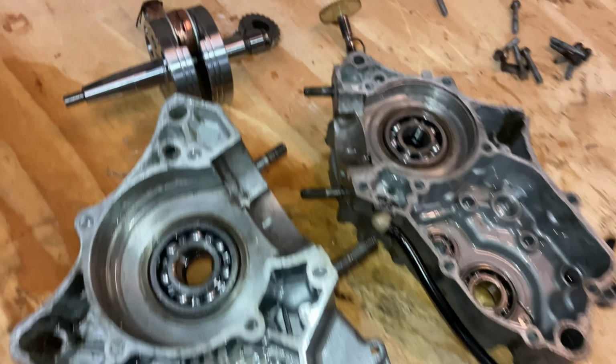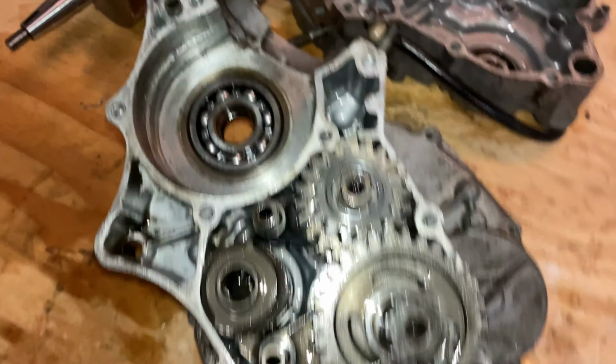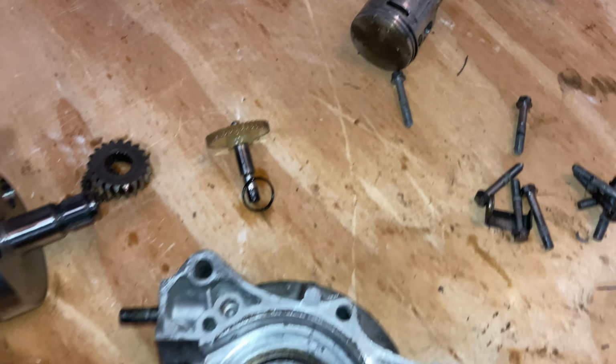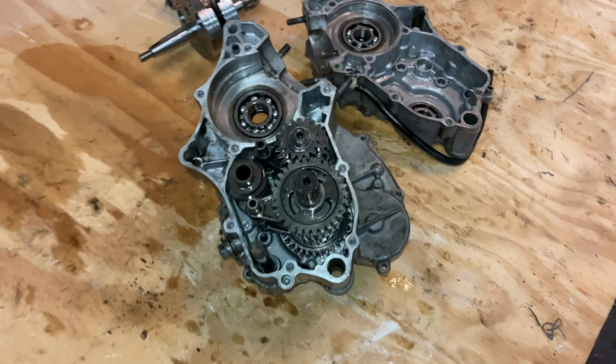I'm gonna start putting the new crank in to replace my old crank. I'm gonna put the new crank in, y'all, and we're gonna go ahead and start putting the bottom end back together. So we're gonna put the piston in and start doing the top end. We're gonna go from there.